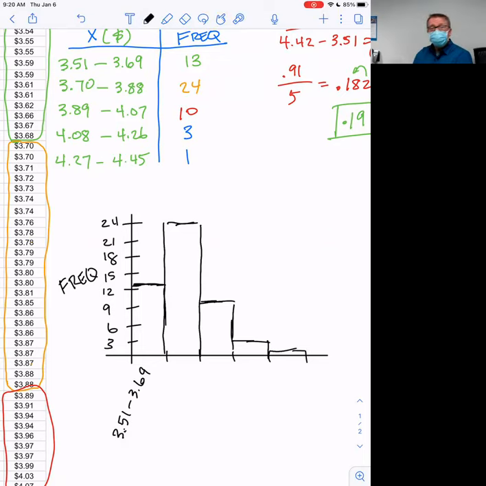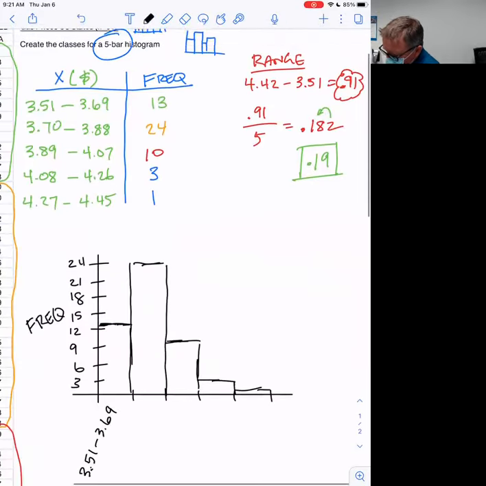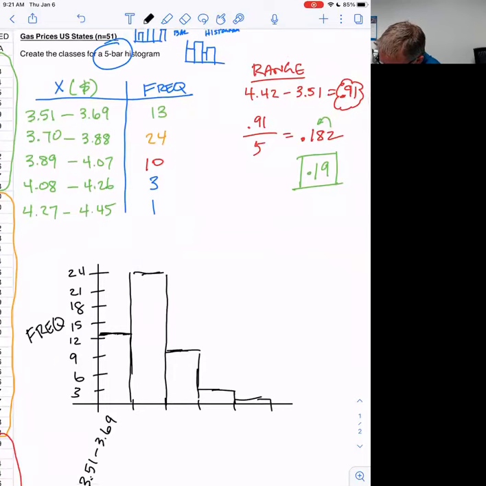Given how this is labeled, and you can do this in Excel as well, it's not labeled super good. It's not sitting on a piece of graph paper where you can actually see very clearly. Does it make sense if you're staring at this one? It's hard to identify if that's a three for sure. If it was on graph paper, maybe I could. But it's kind of cool. Why does that keep happening? No idea. But if you're worried about that, you can always come back and label it, like put a 24 up there and put a 13 here and put a 10 there and a 3 here and a 1 there. I mean, that's kind of cool.